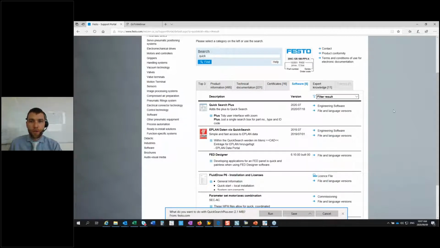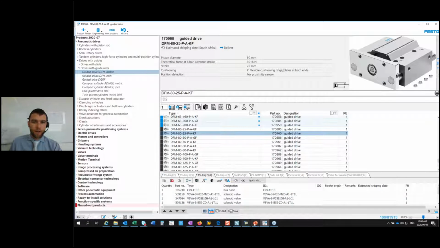Once you've loaded it onto your desktop, you'll have a little icon similar to the icon here on the left-hand side. That icon I won't do now because I have already loaded it. That little icon you see is a Q with a big plus on the right-hand side. Once you've opened it, you'll get a tool looking like the one I have in front of me now. So Quick Search Plus, really compact tool, 2 megabytes.